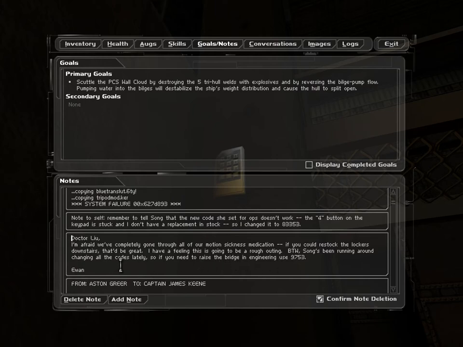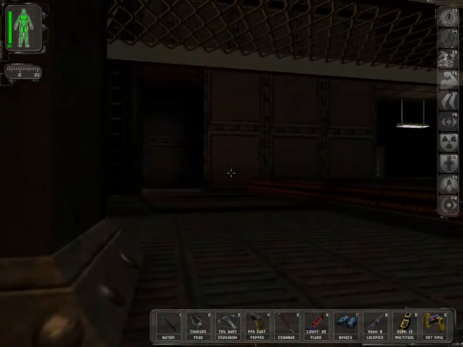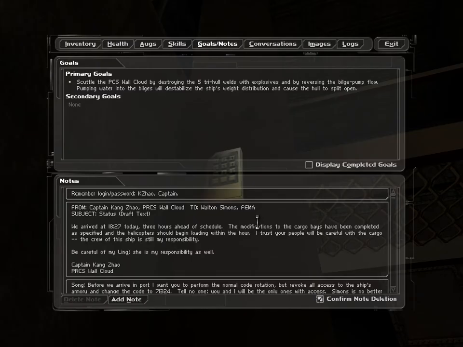Someone's been running around chaining code lately. If you need to raise the bridge in engineering, use 9753. Yeah, this should be it. Yeah, this looks like a bridge. This must be engineering, and I forgot the code. Damn!